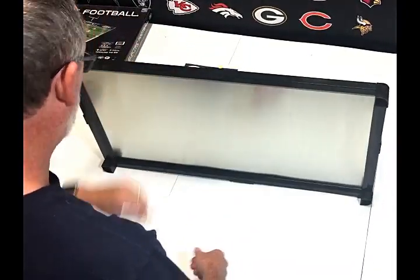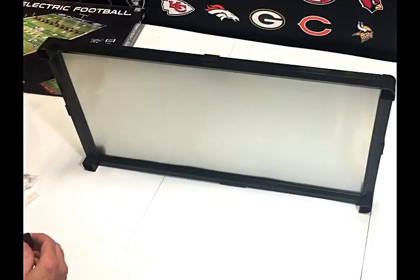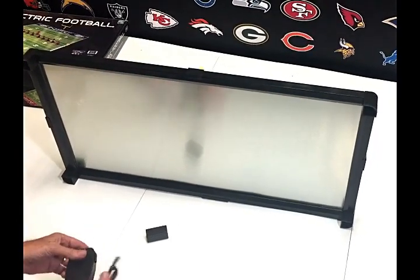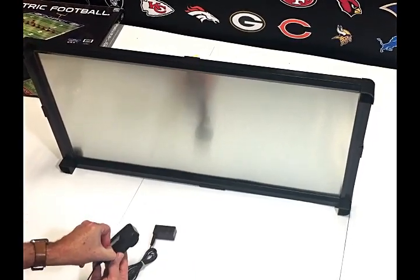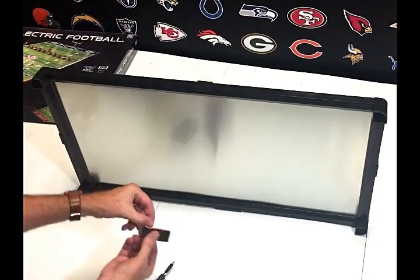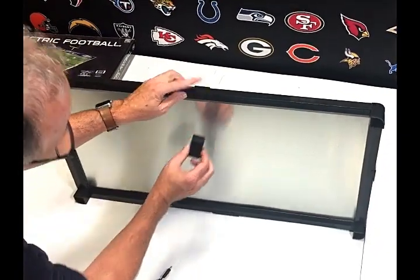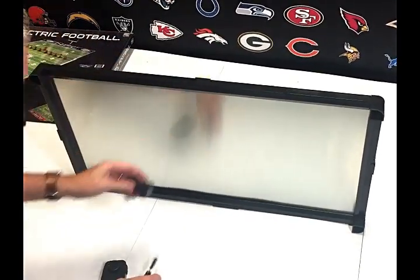I want to show you how this actually works. The old electric football games used to plug into the wall, which was a good concept but maybe a little bit dangerous. You don't need to plug this game into the wall. It comes with a field drive motion generator. When you put that next to the play action remote control, you just plug it in, put two AA batteries in the play action remote control, and it makes the game vibrate. Take this field drive motion generator and peel off the peel-and-stick tape, then mount it on the bottom of your game. On this model, with the jack facing the frame, put it about an inch away right on the 50 yard line. You can use your clip above to make sure you're right on the 50 — it lines up really easy. Just peel it off, stick it on, plug it in, and off you go.